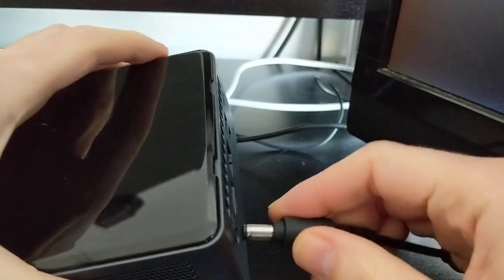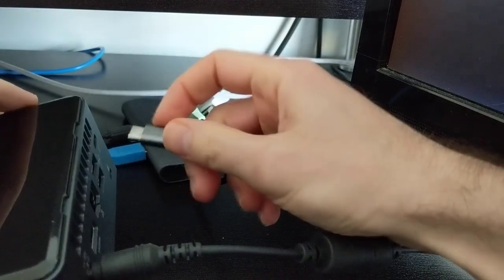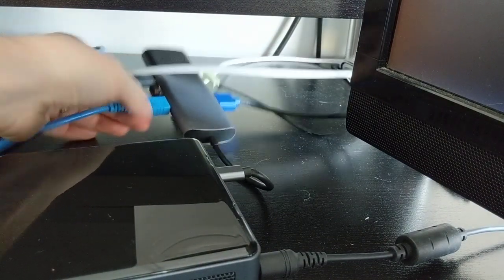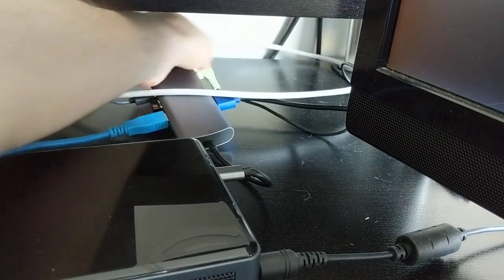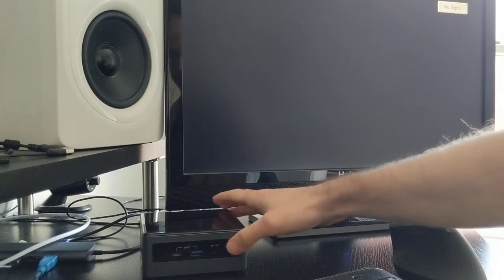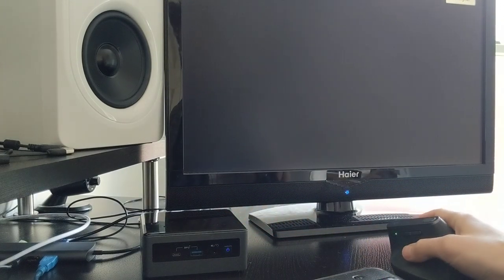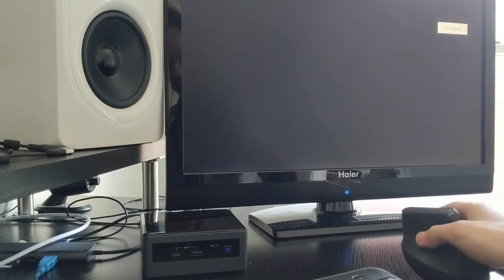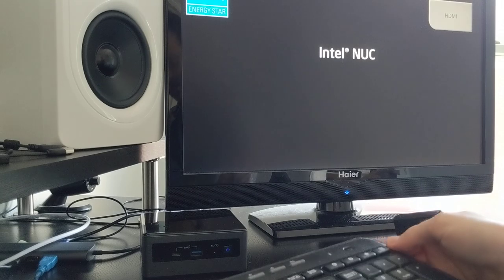If you walk with me, first we're just going to take a power adapter and plug it in, and plug in a Thunderbolt adapter that has my keyboard, monitor, speakers, and a couple of other things plugged in here. So let's try and position this so you can see. It has a Wi-Fi 6 module on the inside, as well as Bluetooth 5.0. So right now I've got it hooked up to this Bluetooth mouse, and I've got a wireless dongle for a keyboard.